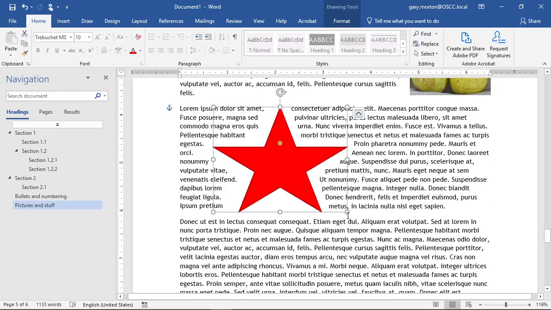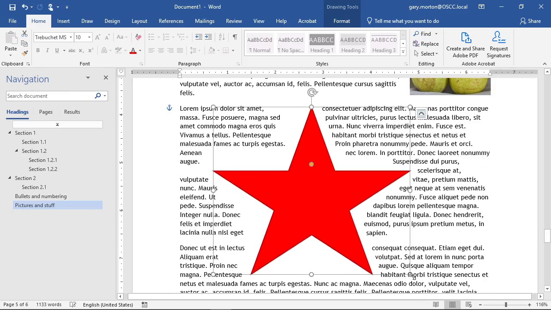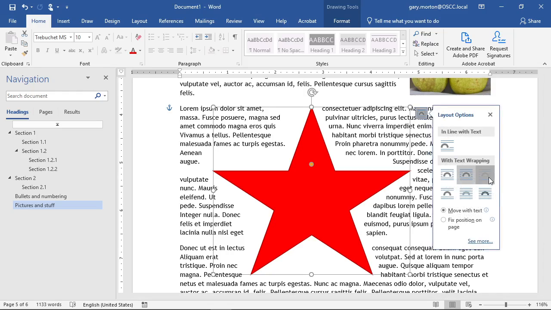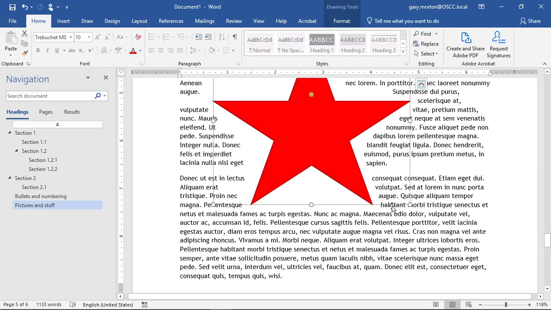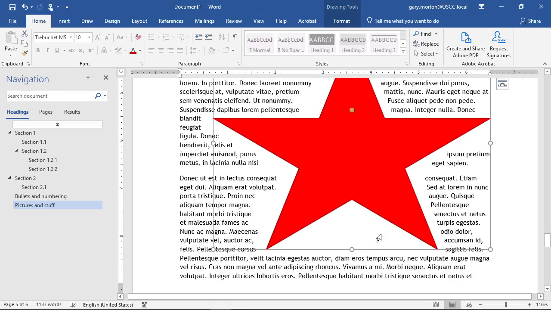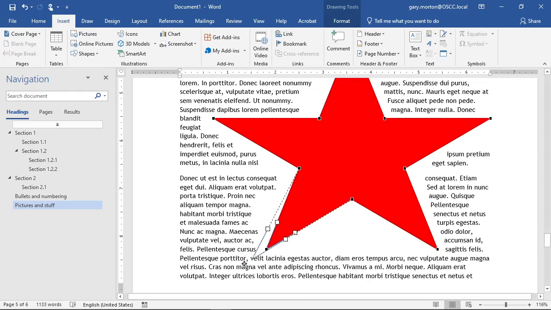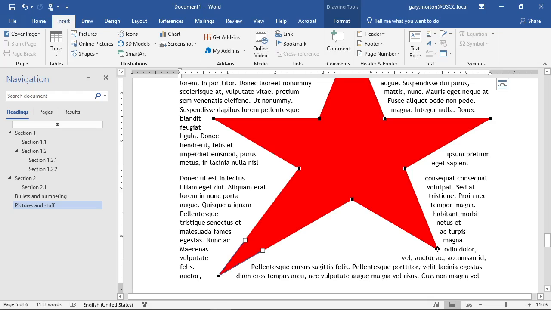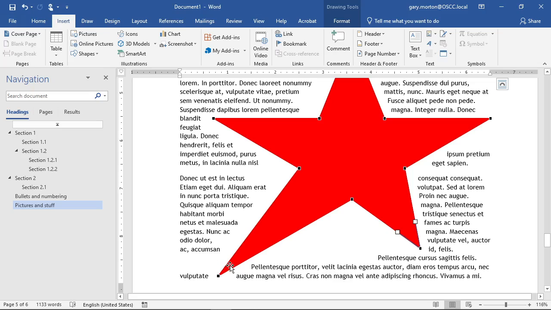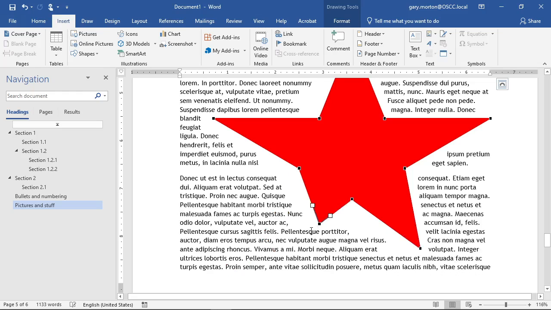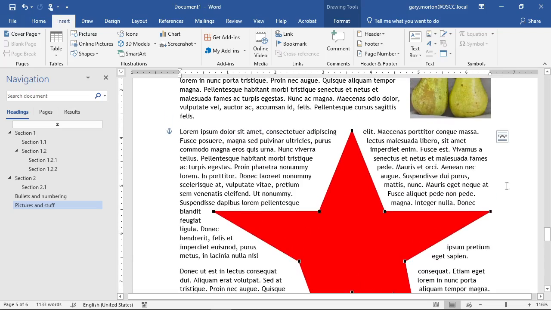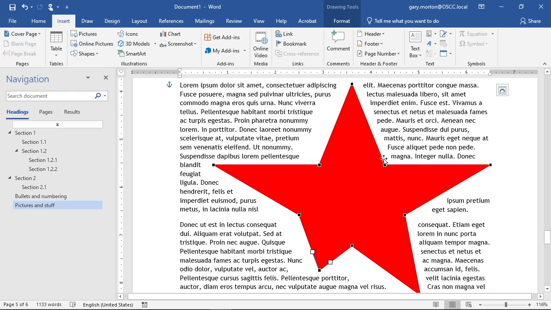Yeah, you can see the bigger it is, the more you can see the effect that it has. I don't know if this star is big enough to go with this one. If we make it big enough, then we should start getting words in between. Yeah, so you can see. Oh, maybe not. Maybe it didn't work. I don't know. Anyways, again, I don't like to have too much stuff wrap around stuff because this would be really annoying to read.